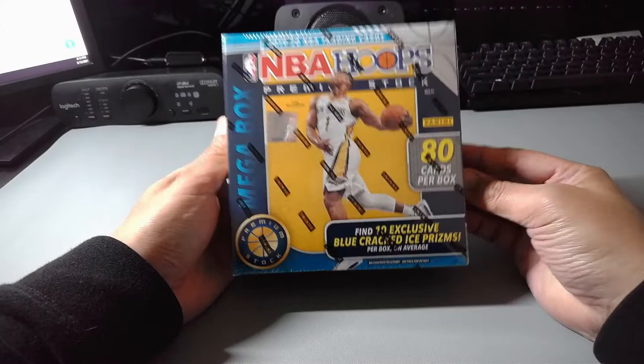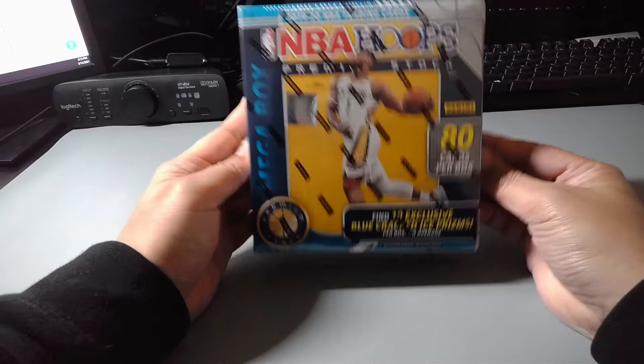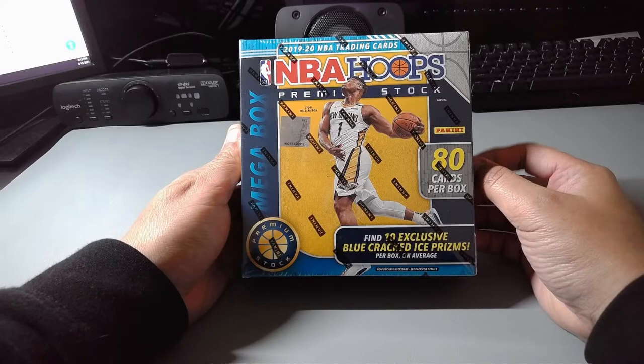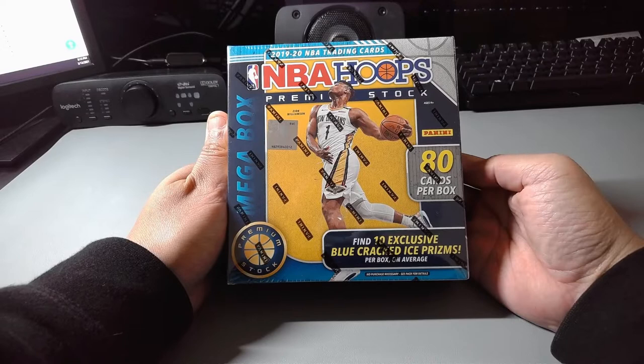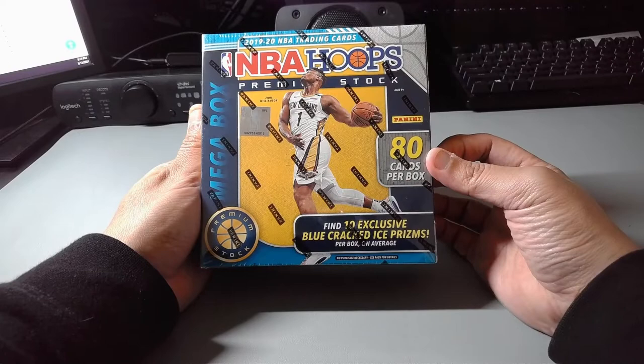We are back and I finally have in my hands a mega box of NBA Hoops Premium Stock that I unfortunately had to pay resale prices for. In my previous videos I did get a chance to open everything else except for the hobby box. I'm still thinking if I should actually do that — it is pretty pricey and it's premium stock, it is a good product, but to be honest I haven't been really pulling any heaters or hitters from the previous boxes. So I guess it all hinges on this — if I pull something good I definitely want to complete the product cycle and maybe dive into the hobby box.